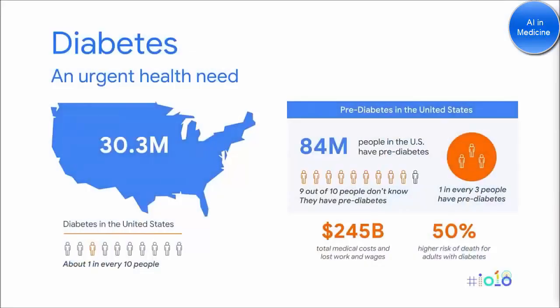The reason we're focusing initially some of our efforts on diabetes is this is an urgent health issue. About 1 in 10 people has diabetes. And when you have diabetes, it affects how you handle sugar or glucose in the body. And if you think about pre-diabetes, the condition before someone has diabetes, that's 1 in 3 people. Now, what happens when your body handles glucose in a different way? You can have downstream effects.